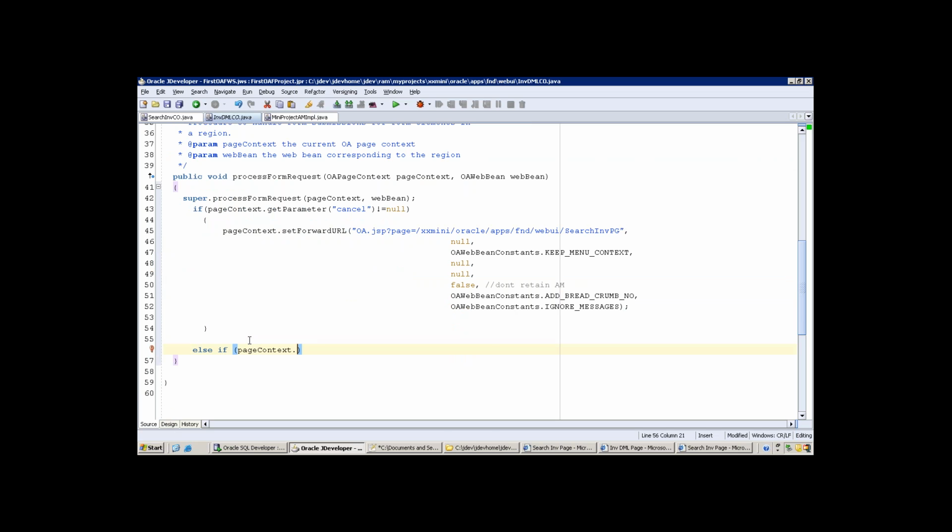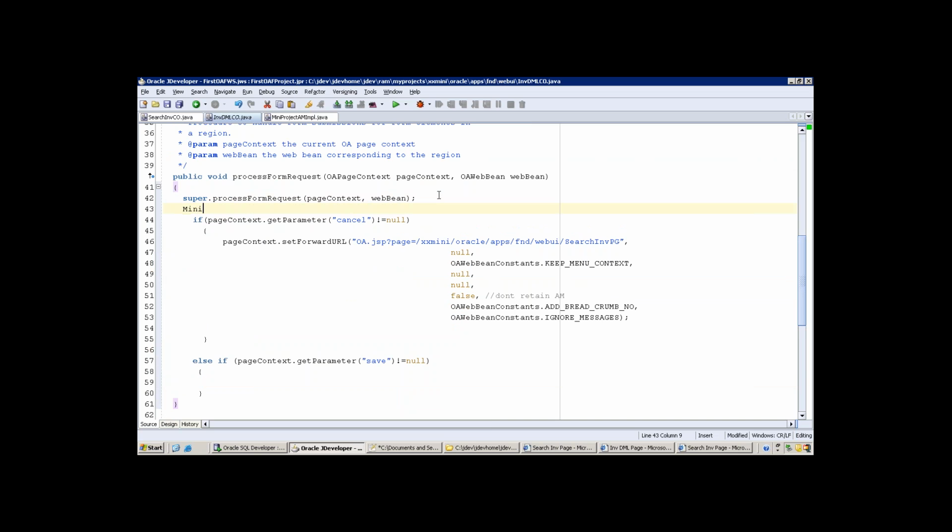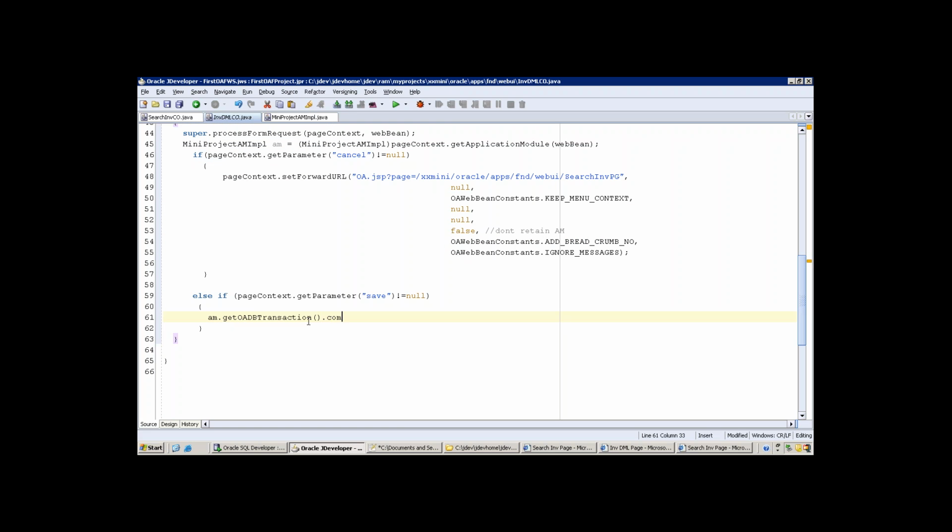I will say page context dot, and just simply commit. That's it.